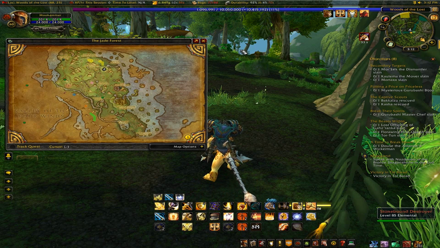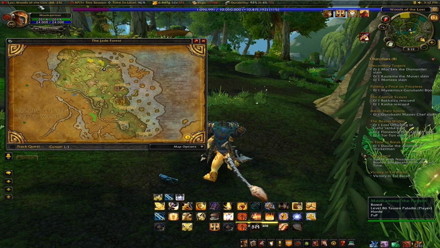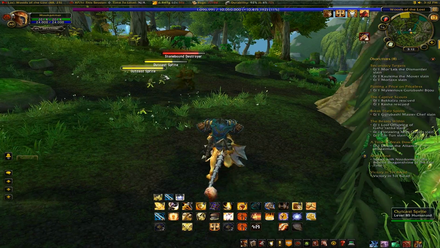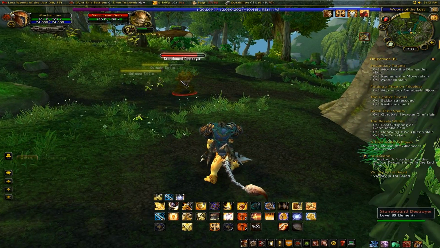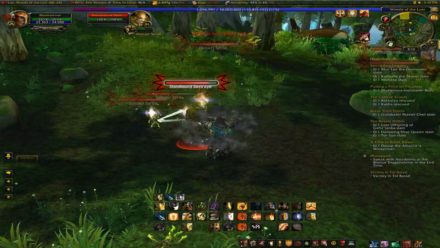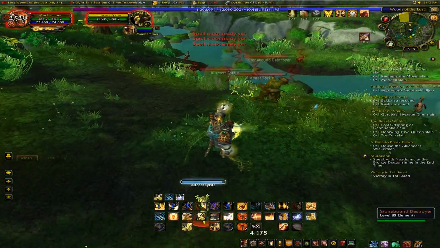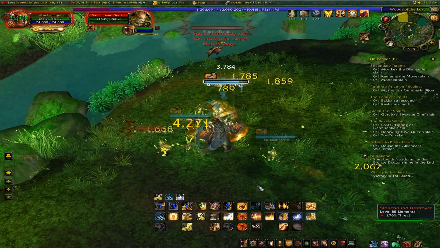So our first spot is in location 4825, the Woods of the Lost in the Jade Forest. For reference, it's basically this little river at the top of the map. This spot has a bunch of mobs grouped together fighting each other. What you can do is pick them all up, and they're relatively weak, then grind them out for a bunch of XP.